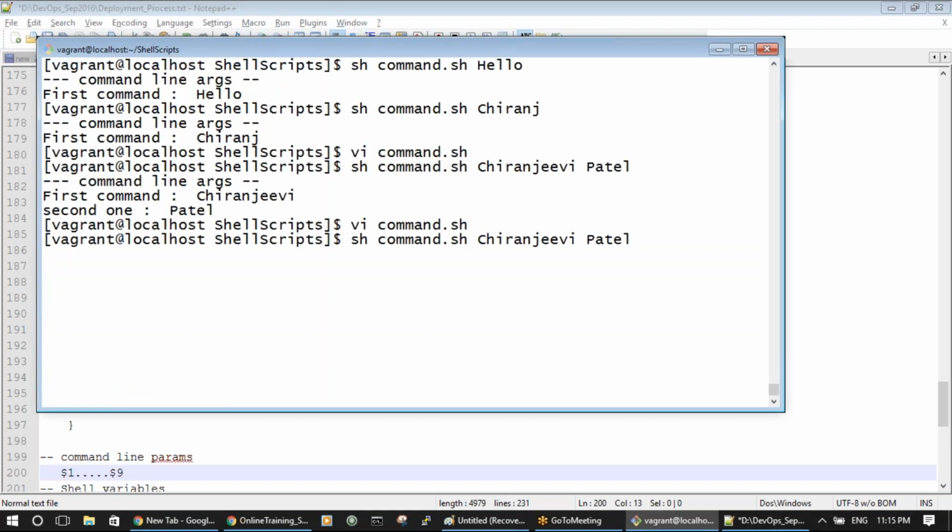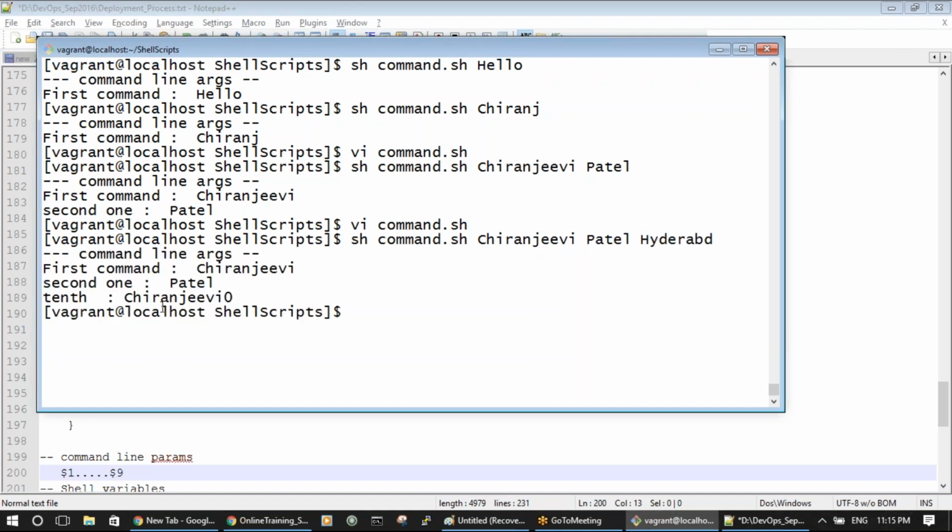I'm passing $3 as Hyderabad. Is it printing the 10th? Sorry, this will be the third parameter actually. It's not the 10th. So now 1, 2, 3, 4, 5, 6, 7, 8, 9, 10. The 10th parameter is Hyderabad. It should print Hyderabad as the 10th parameter.